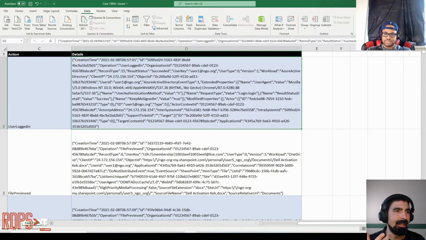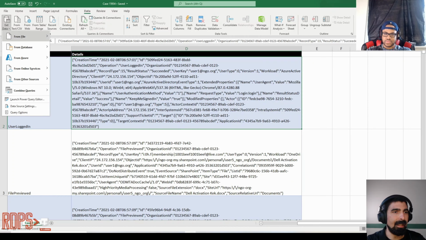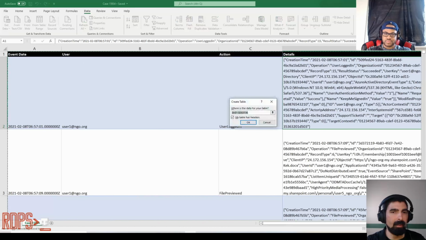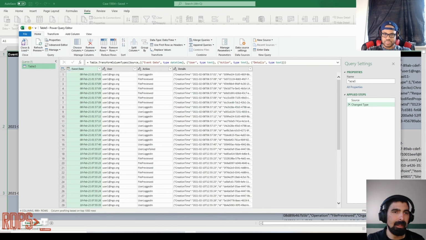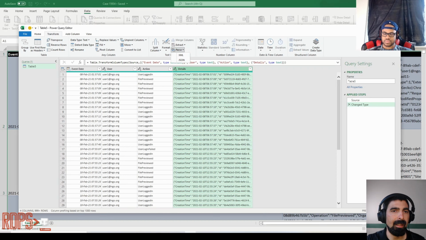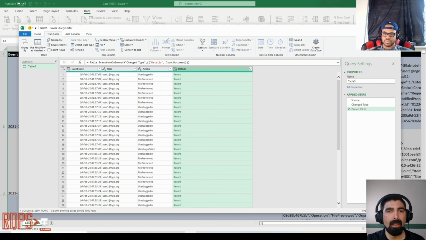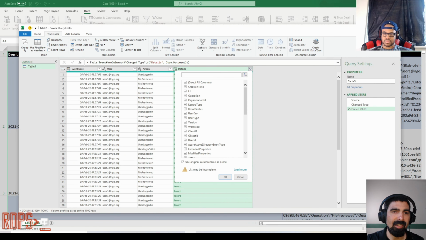So if we go to the data tab, we can say get data. And in this case, I want to get it from this whole table. It's going to automatically pull everything here. I say, okay. Now, from this pop-up, it's quite simple. I have to tell it that all the data in this row is JSON. And the way I do that is I go to format, and then I'm going to say parse a JSON. So it's parsed all that JSON, and when I click here, now I get to select my rows. I will tell you, you don't want all of this. The vast majority of the data from Azure is great, but not useful. At least not for the purposes of what we're showing today or usually.